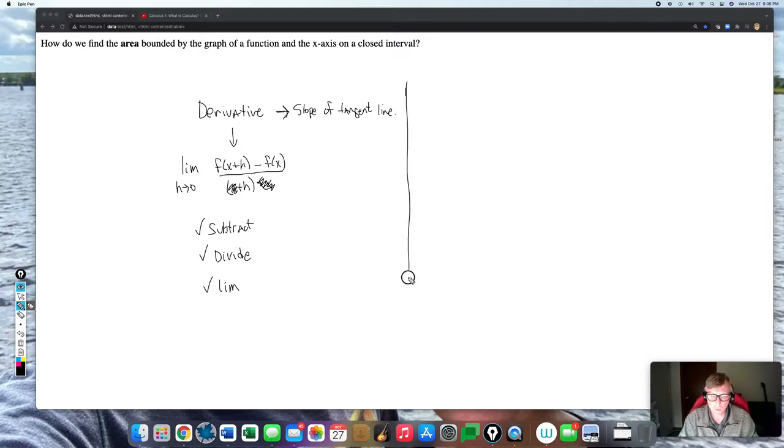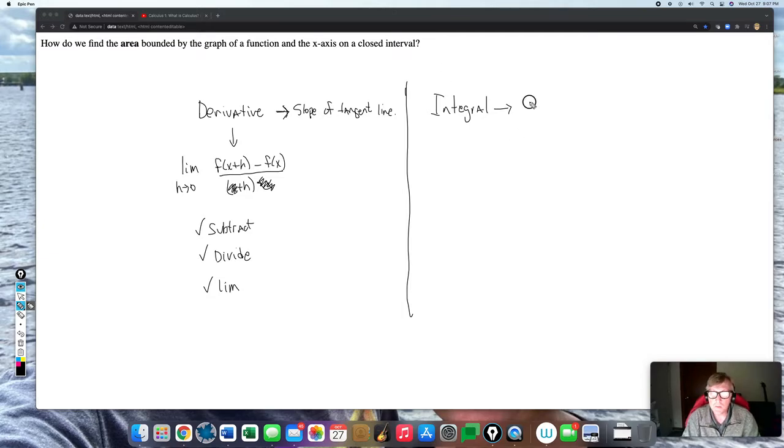So we're going to enter into something called integral calculus now, and you'll be doing integrals for quite some time if you go on and take calculus 2, calculus 3, differential equations, or higher level maths that depend on integrals. Even some statistics classes depend on integrals, physics, those kinds of things. The main motivation for this is this question up here. How do we find the area bounded by the graph of a function and the x-axis on a closed interval? And I'm going to talk about that in more detail in a moment.